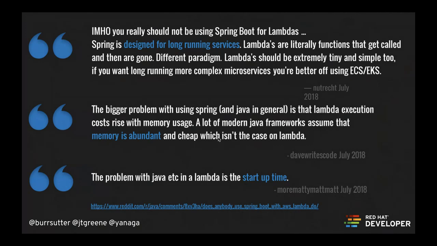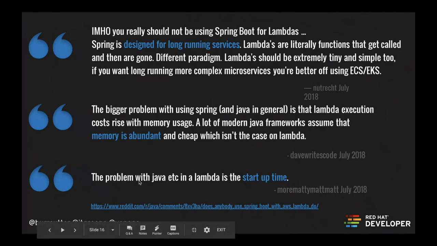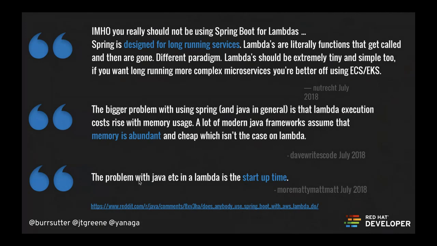When you're dealing with containers, when you're dealing with serverless, when you're dealing with microservices, you are in constrained environments, highly constrained environments. You don't have a ton of memory. You don't have a ton of CPU. You actually get slices of each. You don't get the whole thing. So the big problem with Java, as you can see down here at the bottom, is in Lambda's startup time. Cold start time is a problem for Java.